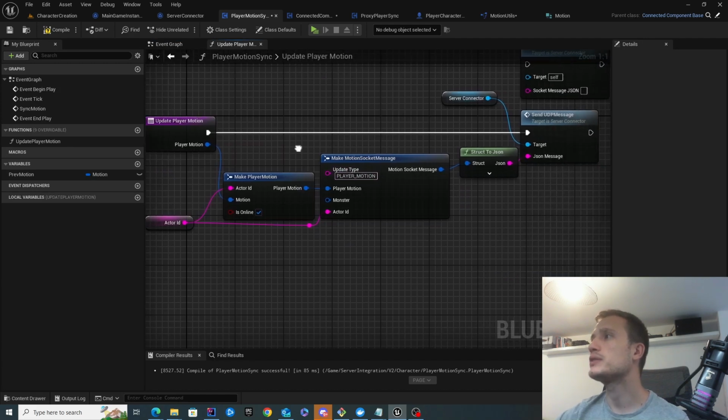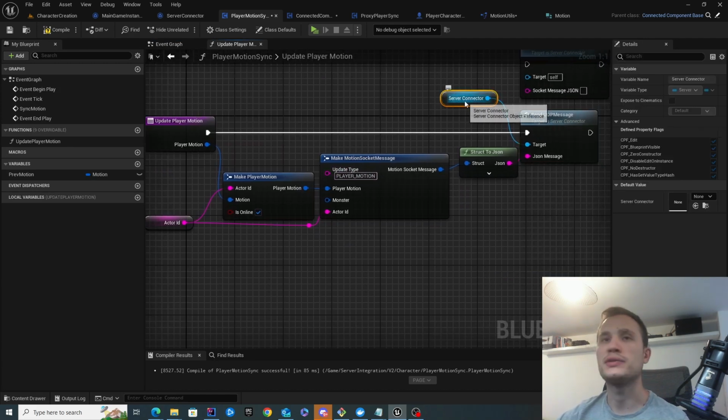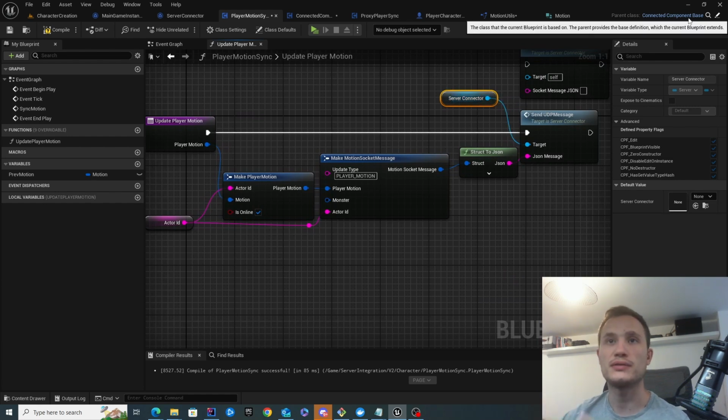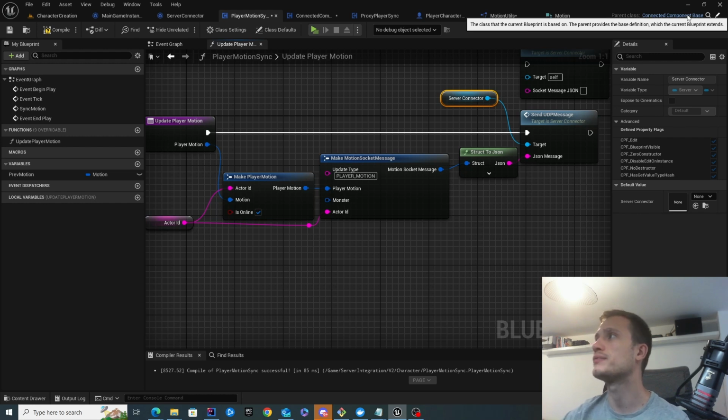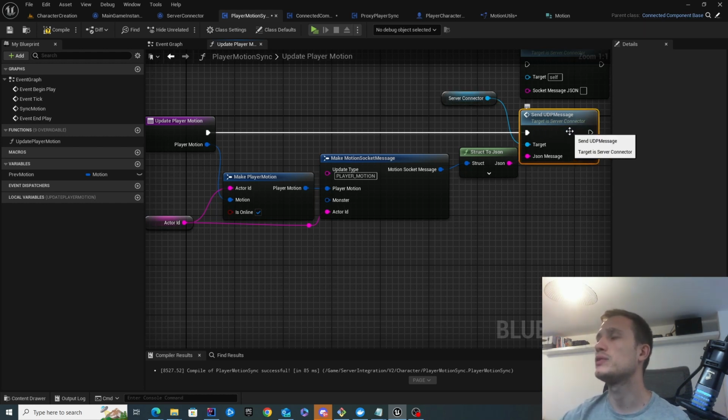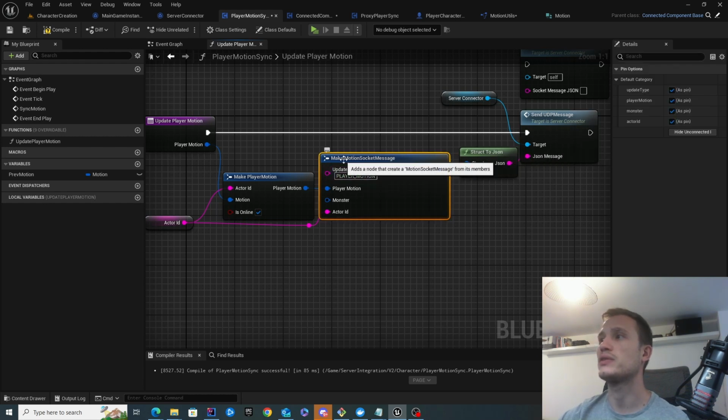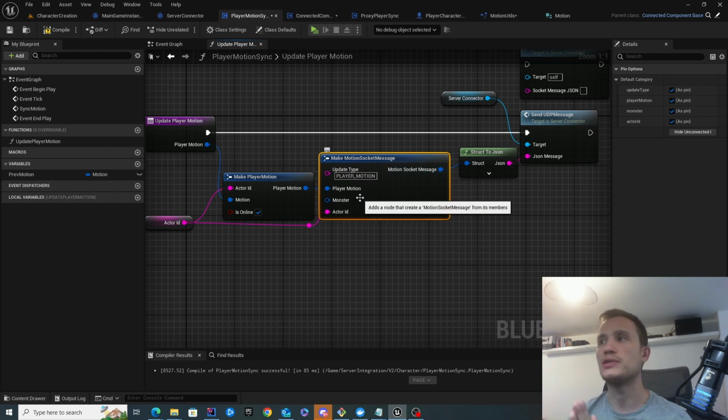All I need to do here is grab my server connector that's populated inside the connected component base. Remember, this is taken from our game instance. And I'm going to be sending the UDP message, so I have to populate this structure, motion socket message. I'm following the same sort of convention for the messages that I send to my server.